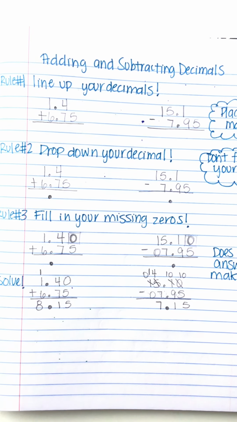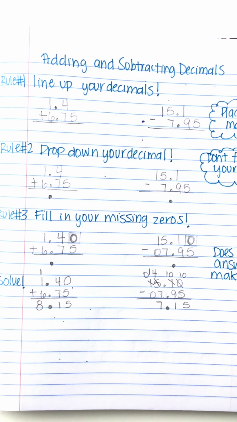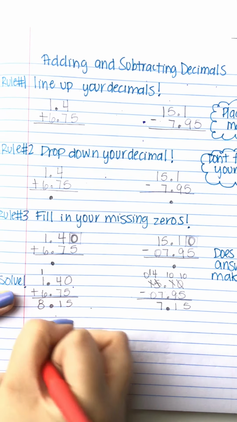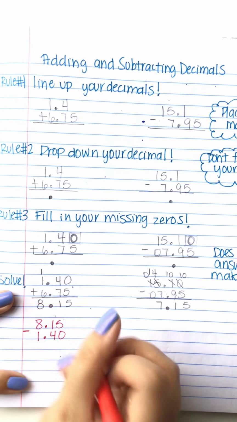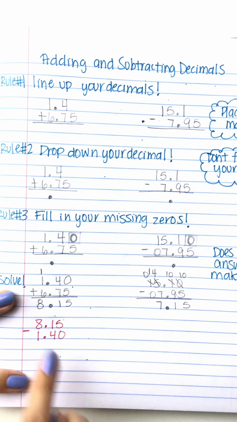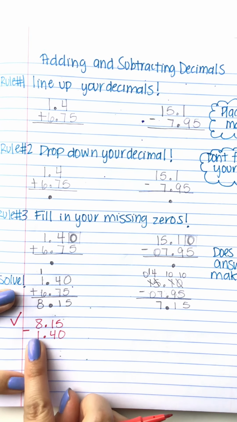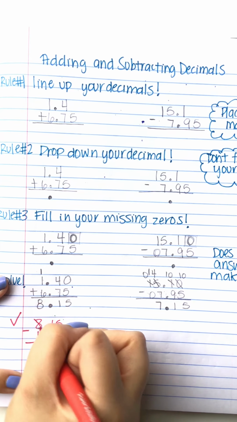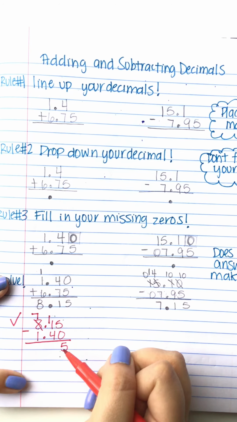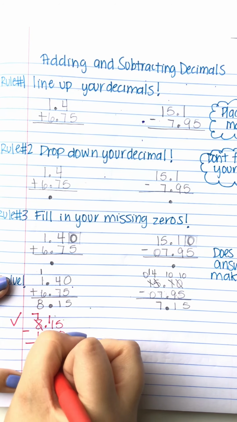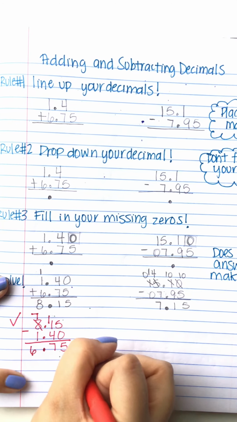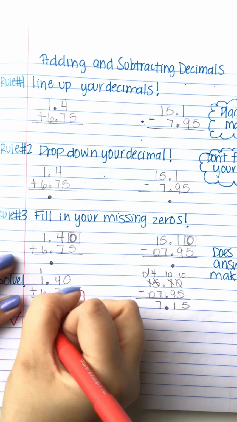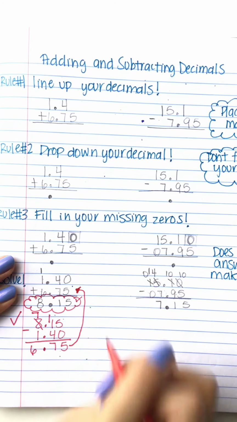And then, of course, as always, we always check our work. So in order to check our work, I am going to get my answer, and I'm going to subtract 1 and 40 hundredths from it because I was adding here. So now I'm doing the opposite operation to check my work. Remember, we are just checking our work. 5 minus 0 gives me 5. I cannot do 1 minus 4, so I'm going to regroup. 11 minus 4 gives me 7. Bring down my decimal. 7 minus 1 gives me 6. This is the same number that I got right here. So I know my answer of 8.15 was correct. I can check it off, okay?